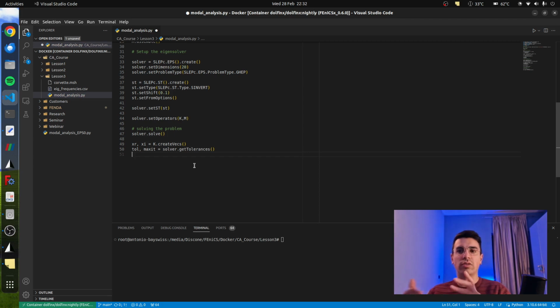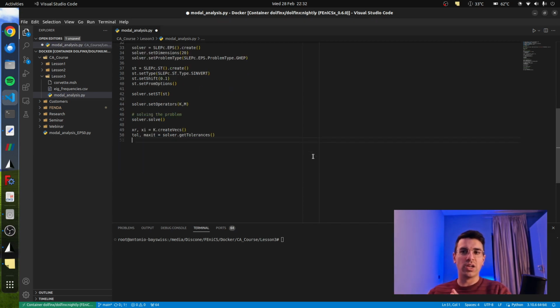We can get a lot of other variables and information about our modal solver, but I'm keeping it quite easy and minimal. This is a minimal tutorial. You can also get stuff like the number of converged eigenpairs, but we are not using it right now.